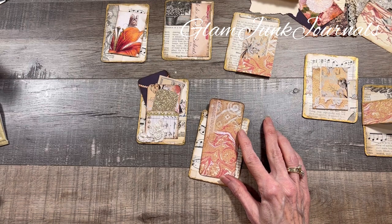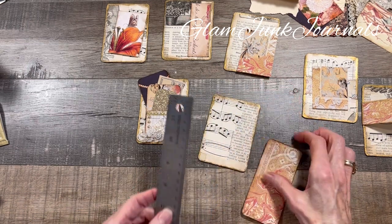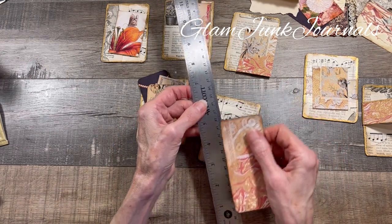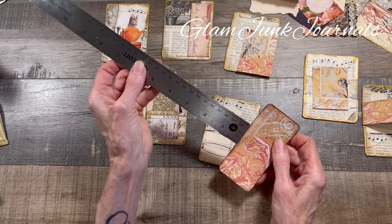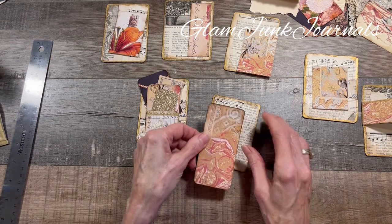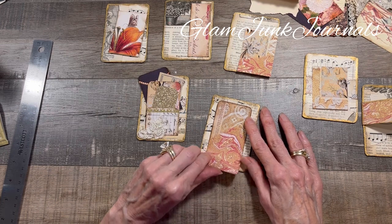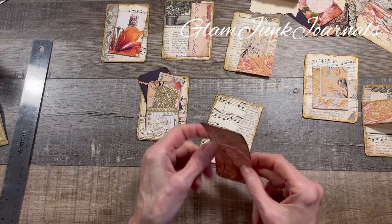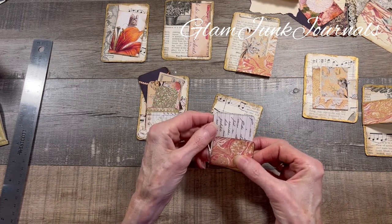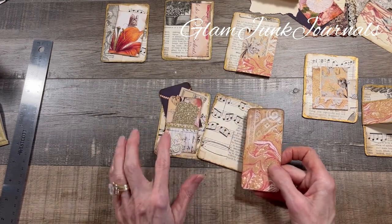And what it is basically is a two-sided piece of cardstock. And let me do the measurements on this one. So the ATC is 2.5 by 3.5. So this particular little pocket that we're going to create is 4 by 2. So a 2 by 4. And I rounded the edges, and that's totally optional. And so what I want to do is just create a fold up. Now, the reason I did two sides is because I like to have a design on each of the sides like this one.